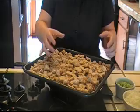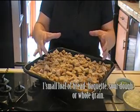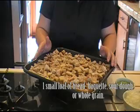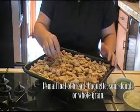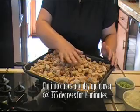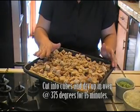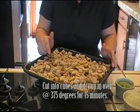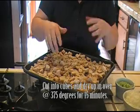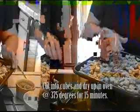For the stuffing, I bought a small loaf of seeded whole grain bread. You can buy any bread you want. I like that one for my stuffing, okay? So I cut it into small cubes like this, and then I dried it up in the oven. I heated the oven at 375, and I put these in for about 15 minutes. 7.5 minutes, flip them, another 7.5 minutes.